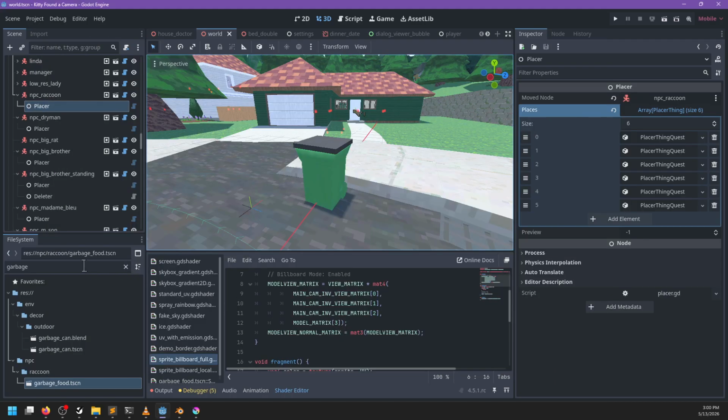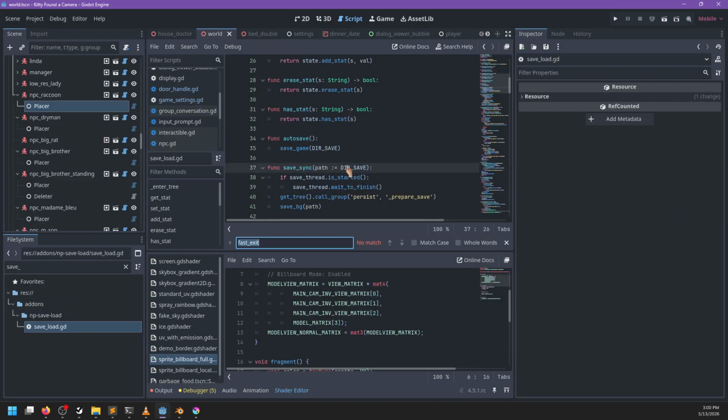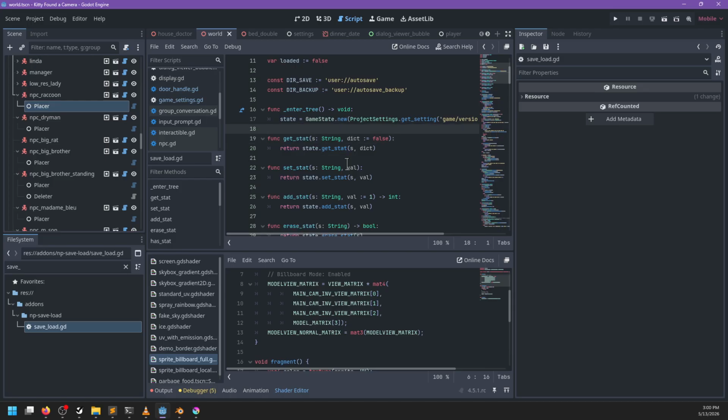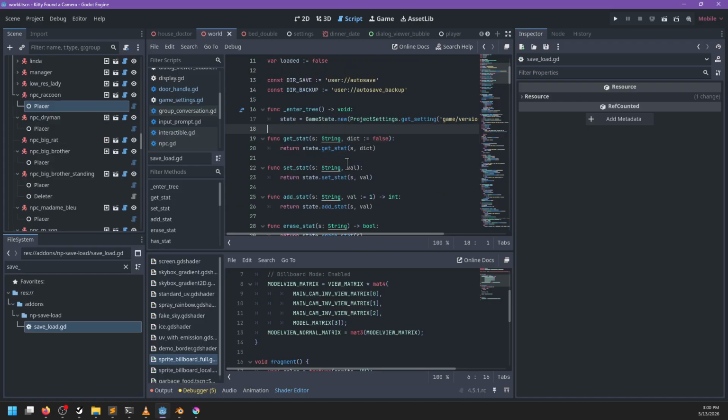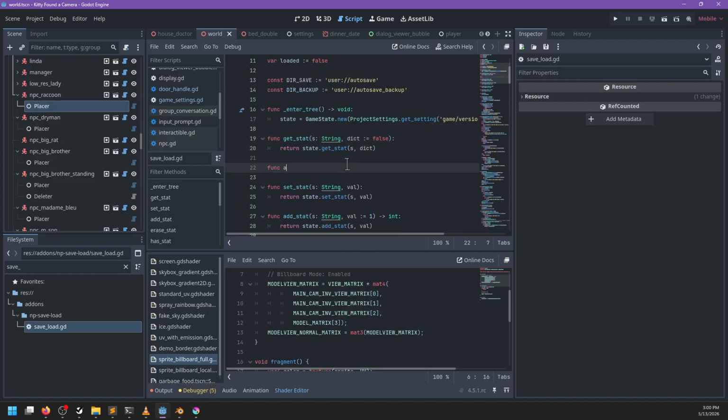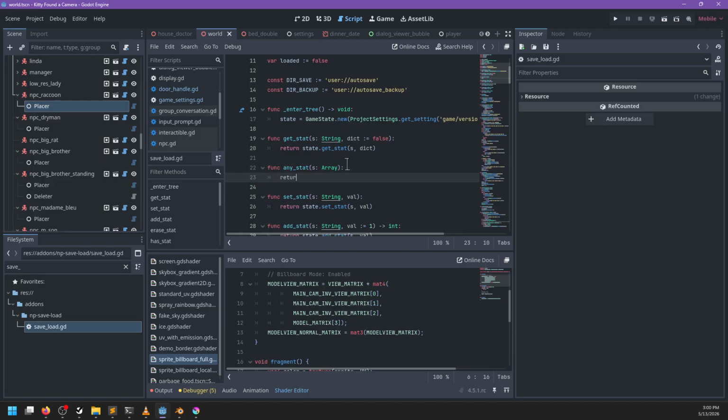Okay, save load. So we have get stat. Don't we have like any stat? No, we don't. We're just going to do function any stat s array, return s.any get stat. Oh wait, we can just do that. And that should probably just work.